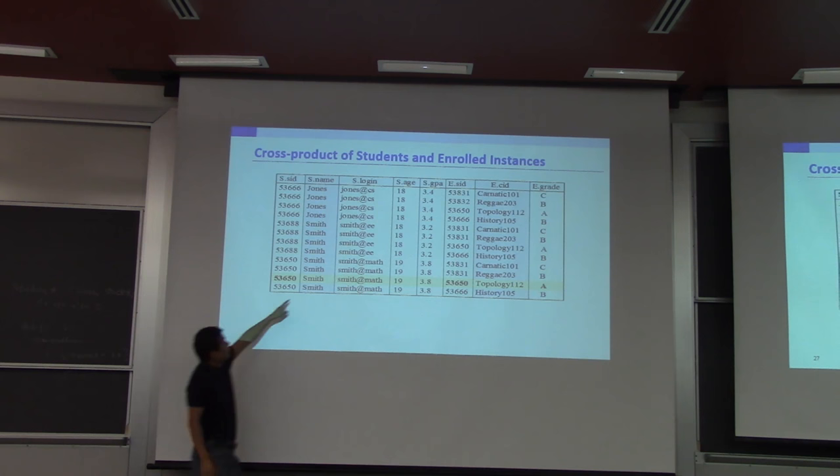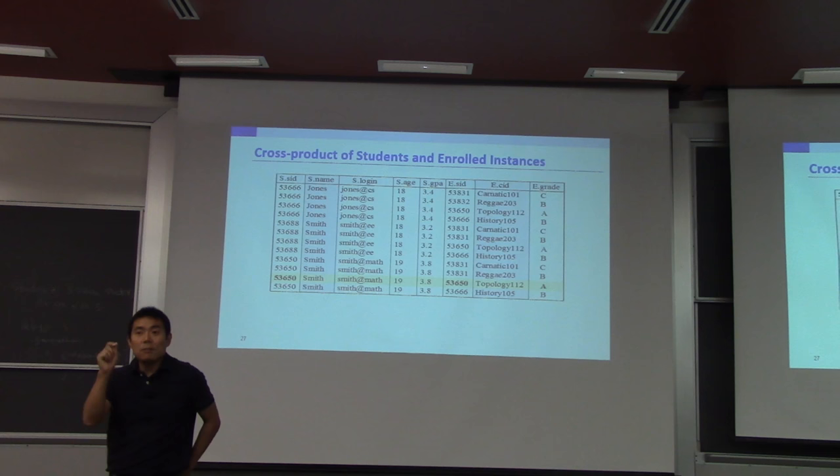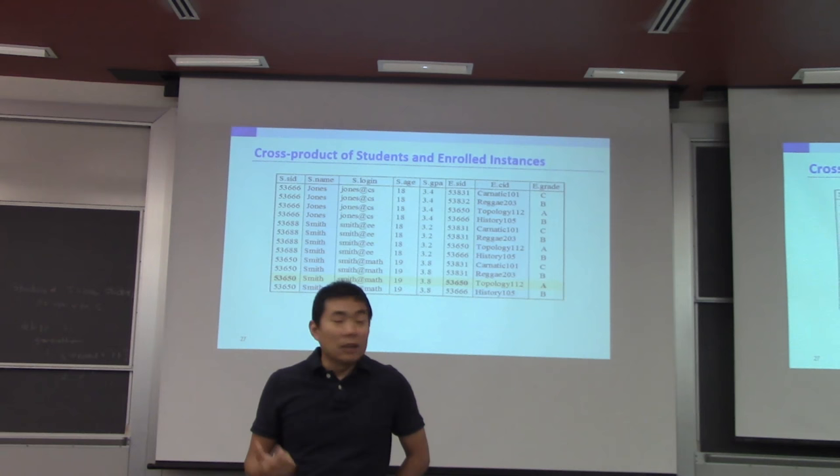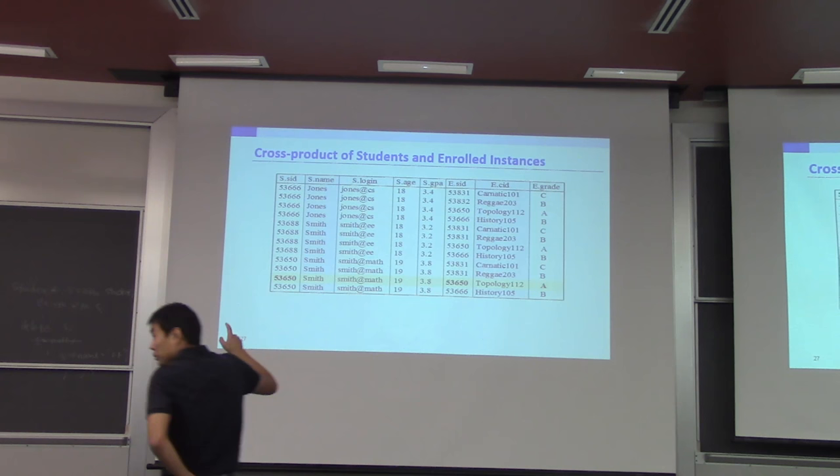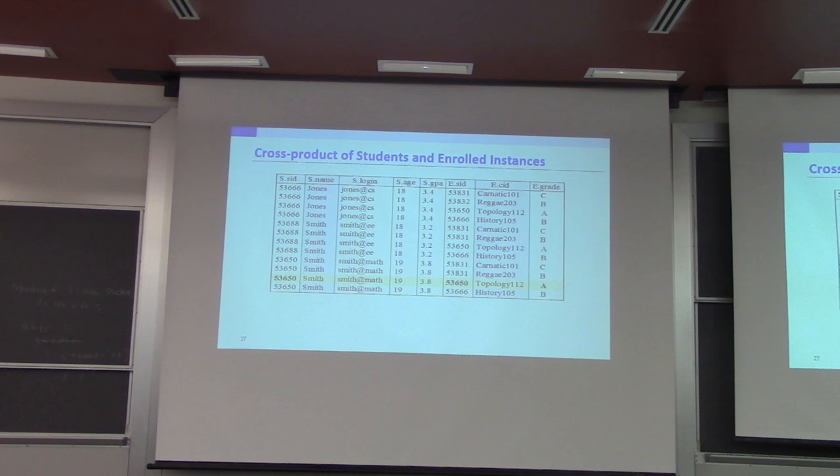We'll conclude today's lecture by saying, keep in mind, this is the conceptual evaluation of a SQL query. And that's exactly the point of having this class, because we're not going to do this. Because what's the cost of this approach? We have two tables. Each table has roughly n records. What's the cost of this approach? N squared. We have three tables, this becomes n cubed. We have m tables, this becomes n to the power of m.